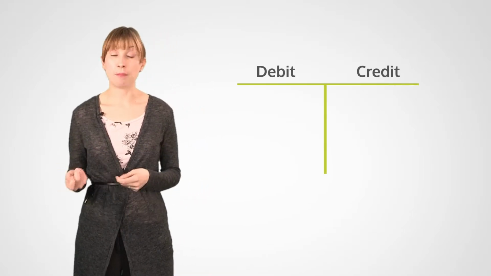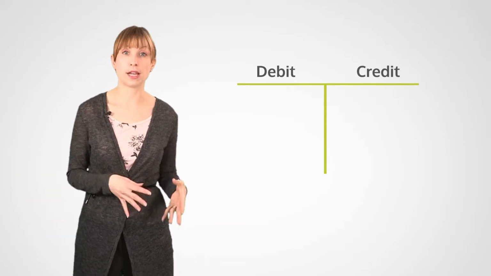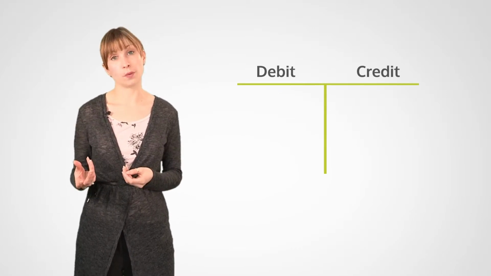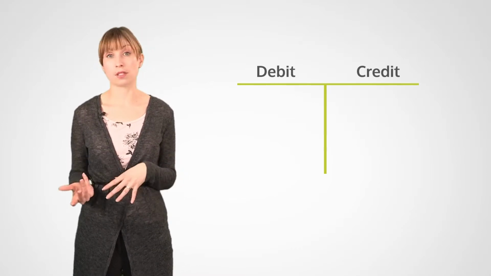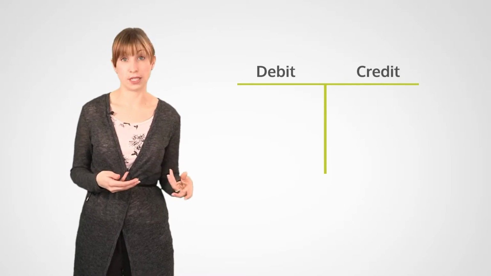So we're now going to take a look at the debits and the credits, and this is like a completely different language, and it will take time and practice to understand which accounts you're going to debit and which accounts you're going to credit. In accountancy, for every debit there must be a credit, so you can't have a debit entry without a credit entry. And what we need to understand is which accounts are debited when they're increased and which accounts are credited when they're increased. And then which accounts are debited when they're decreased and which accounts are credited when they're decreased.